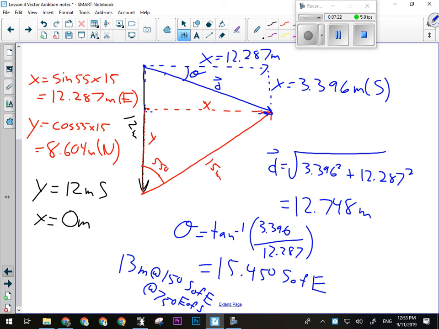Now, to give you an idea of a marks breakdown on a question like this, I would give you 1 mark for the diagram. Then I would give you 1 mark for each one of the vector components you had to solve for, for x and y. I would give you a mark for each of getting the final x and final y, unless, like in this question, there was no math in getting the final x. It was the same as another number, so you'd have a mark here for the y. You'd have a mark for Pythagorean theorem, a mark for your trig here, and a mark for your final answer. So you're looking at like a 6 or 7 mark question here.